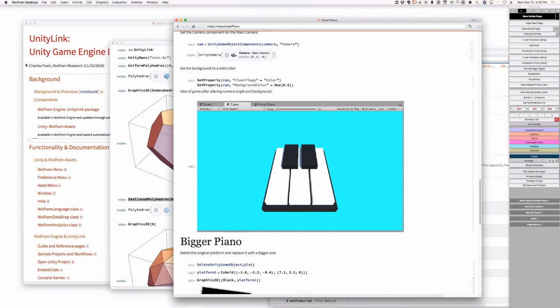Yes. Okay. So I guess there are two things one might imagine. One is to get the screen capture, and the other is to get some representation of the whole scene graph directly into Wolfram language. Yes, every game object represents one element in the scene graph, and then we have a Unity hierarchy graph which gives you the hierarchy of the scene graph as a tree, as a graph, so you can manipulate it.